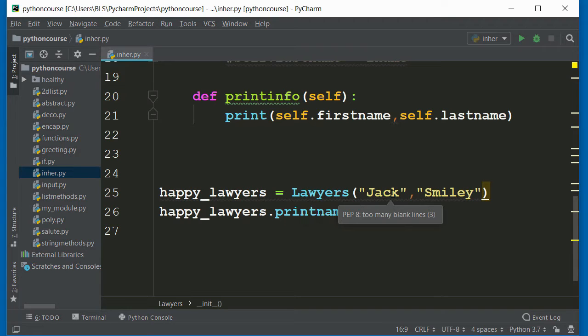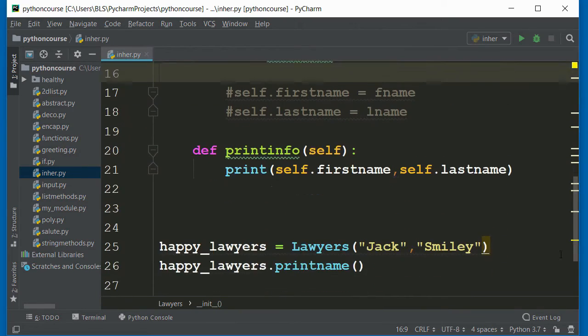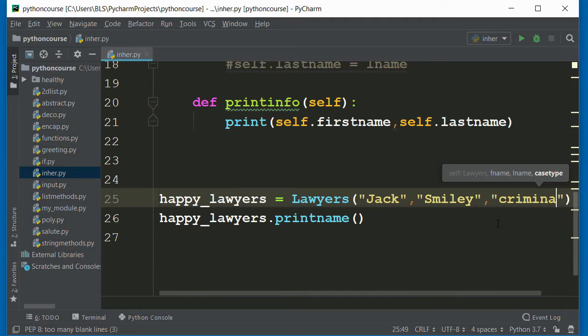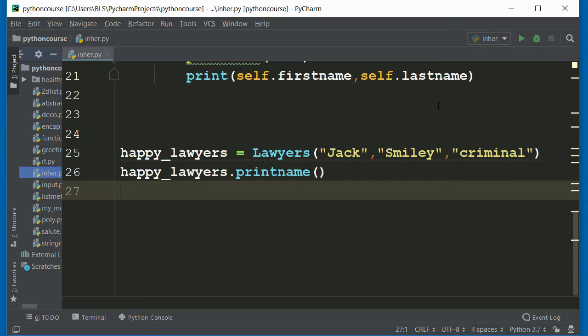When you instantiate, you pass in some arguments or values. So what I'm going to do now is add another value for this case type parameter. After the last name, I'll do a comma, and I can just say maybe the case type is criminal. That gives it the value for the parameter case type. If I wanted to access the value of the case type, I can just do a simple print statement.